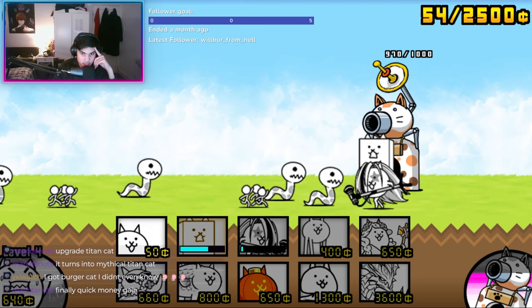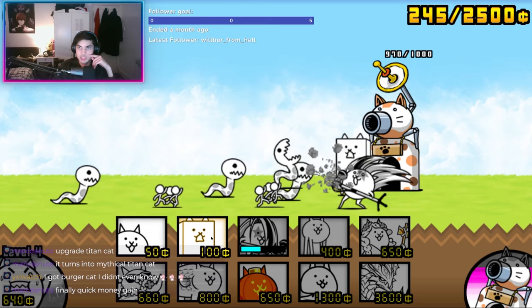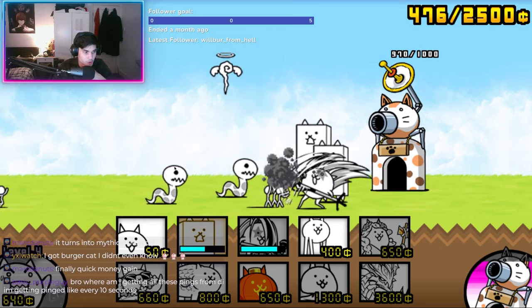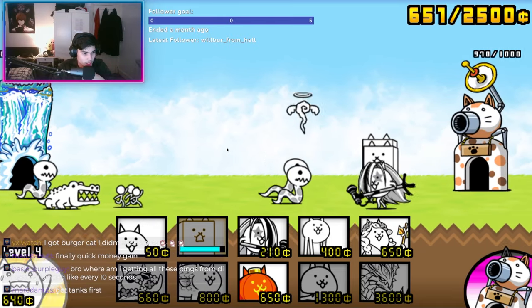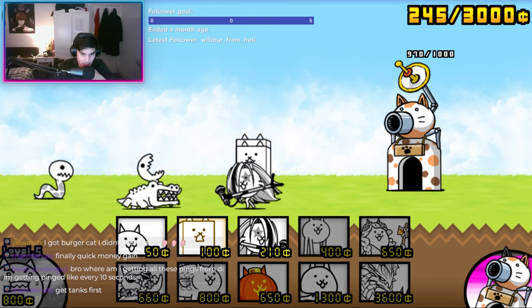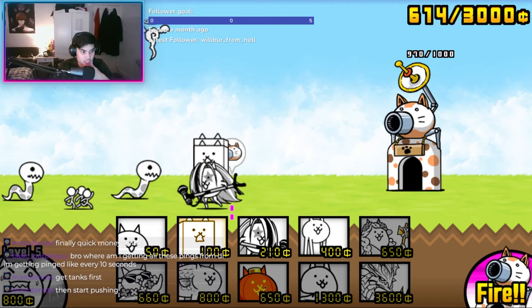Okay, this is going to get dangerous. I'm going to get hopefully that in. Okay, nice. We saved that. I'm maybe going to spawn in just two, just in case. But now I'm going to focus all on upgrading. Finally, quick money gain. Hell yeah. I want to try out Lantern Cat. So that's going to be cool. Get tanks first and start pushing.